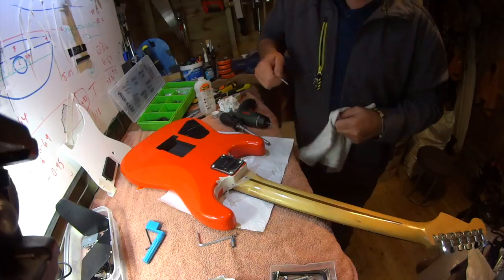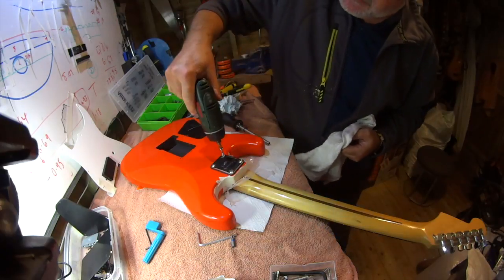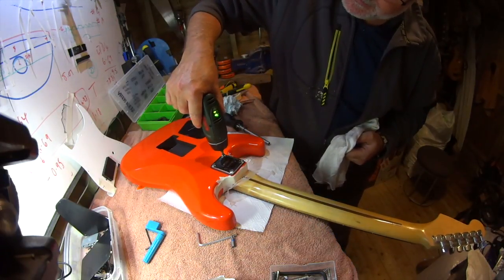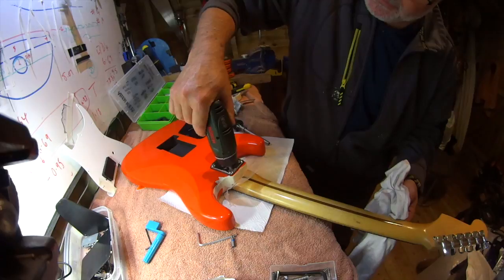I mean, the beauty of course is that we can take this neck heel straight out if we wanted to, because it's protected by the plastic. So the feel of this, it's moving quite well.